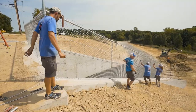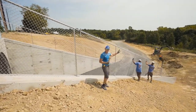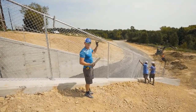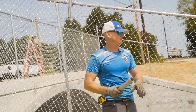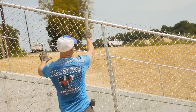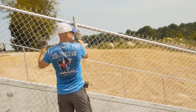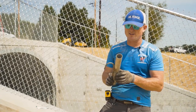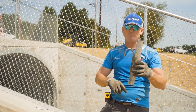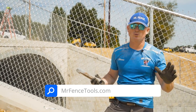You always want to put these on the opposite side of the post that you started from, so that when you stretch the fence and they slide along the top rail, they don't catch on the eye top. Not on this side — we're going that way, we're going on this side. This is a homemade version of what we call curtain hangers. You guys can make this at home — top rail, trust ride. Or you can buy some really cool ones from MrFenceTools.com if you want.